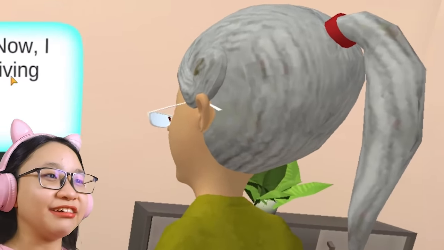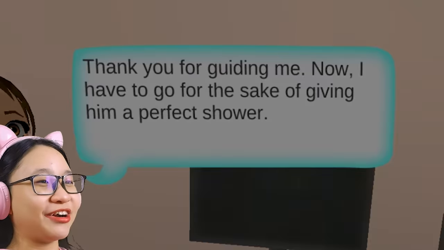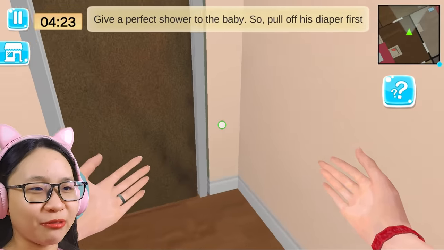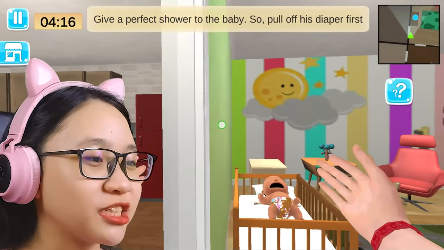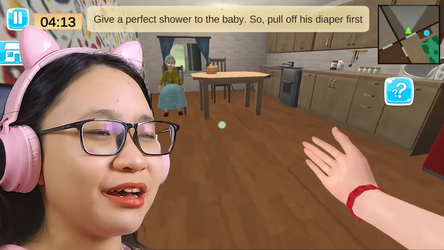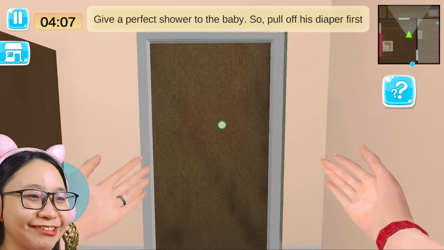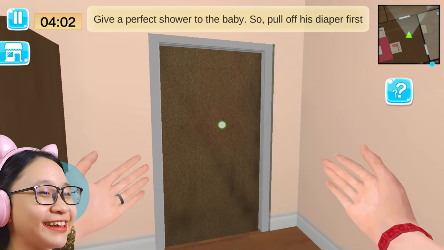She's not guiding you. Now I have to go for the sake of giving him a perfect shower. What's a perfect shower? Oh great, he's crying. What happened to my room? I can't go in. What's wrong with my room? Shush, shush, baby. Oh great, you poop. No. Mom, what did you do to my room? Come here. Why is there brown stuff here? Did you poop in my room so that I can't get in?